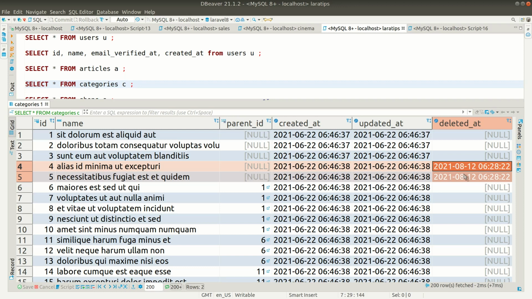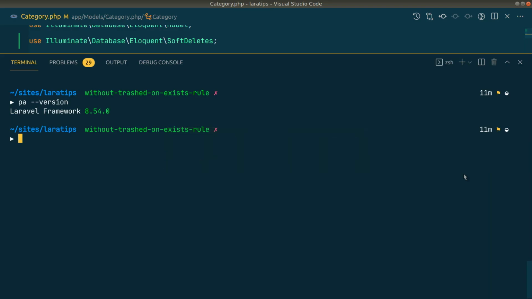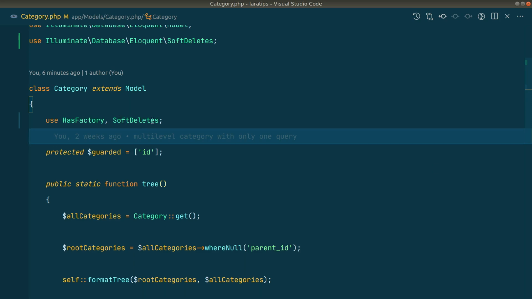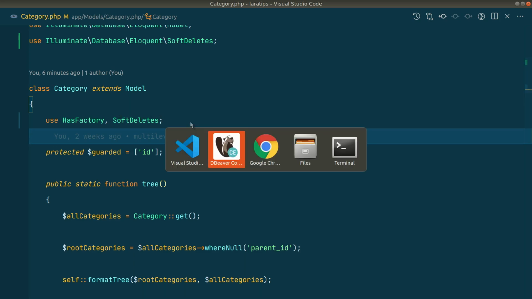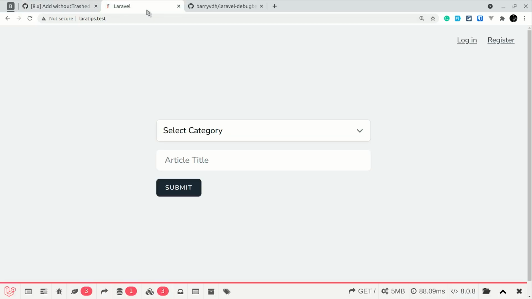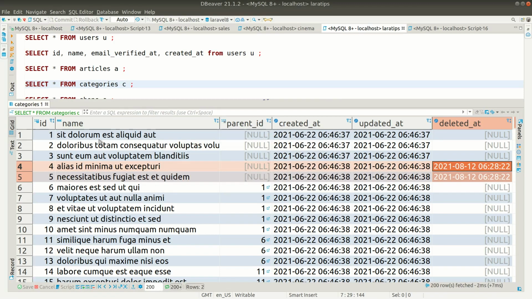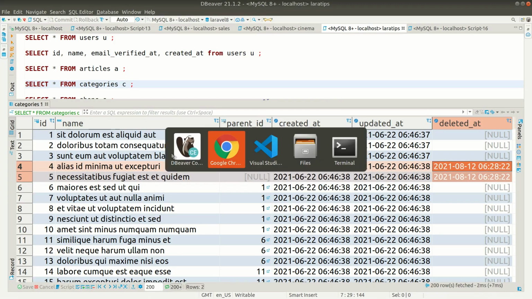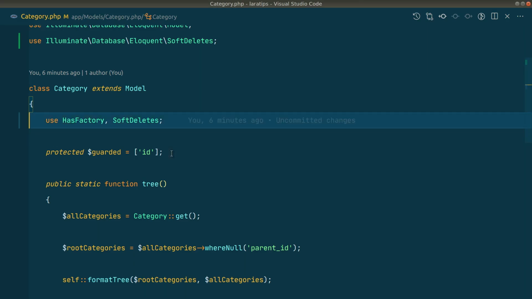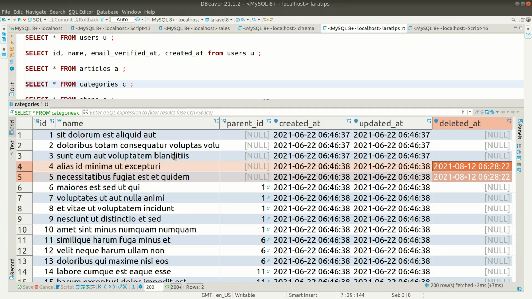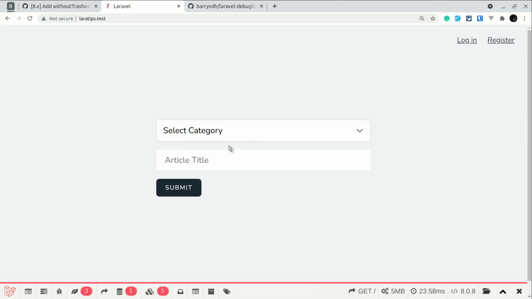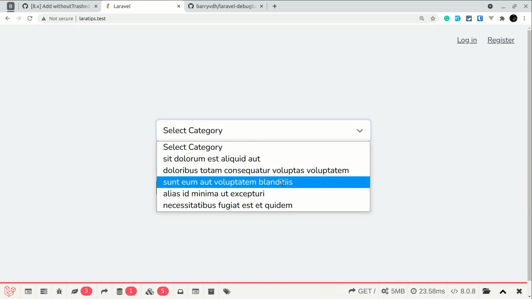And here I am using the soft delete feature of Laravel. Let me show you here in the Category model. So I have used SoftDeletes here. And now in the browser, if I go to this page and reload, you can see I am only seeing these 3 categories, which are the top 3 categories. But if I comment this out for now, and come to the browser and reload, then you can see I am seeing all the 5 categories here.